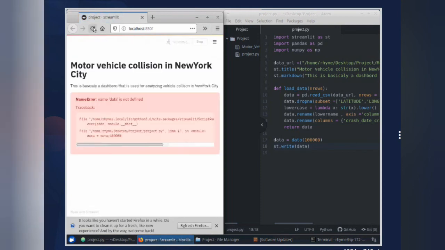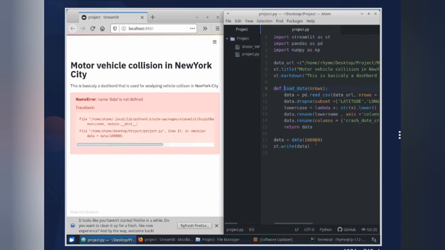This is our project, and let's run it again. There is some error that says name data is not found on line 12.